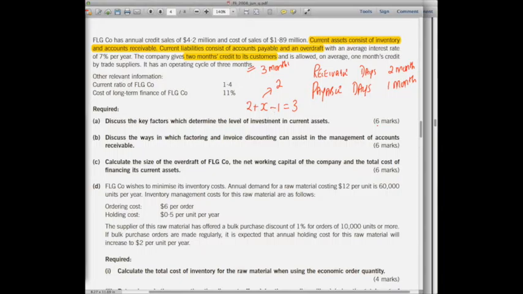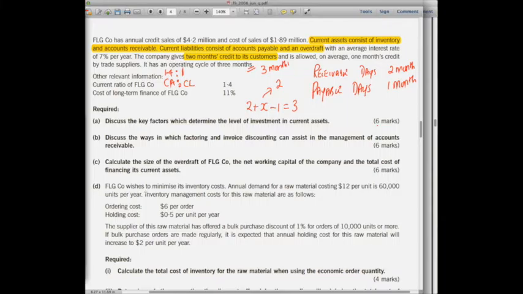And they have current assets and current liabilities. Current assets include inventory, receivables. Current liability includes payables and overdraft. You have been given some other information as well. Current ratio is 1.4. Current ratio is what? The ratio between current assets and current liability, isn't it? So what the examiner says here is, if your current liability is 1, current asset should be 1.4. That's the ratio he speaks about. Suppose if your current liability is 100 million, your current asset should be 140 million, right? In other words, your current asset is 40% more than the current liability, alright?